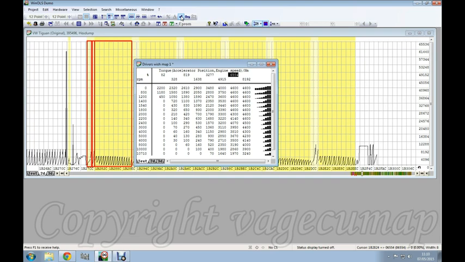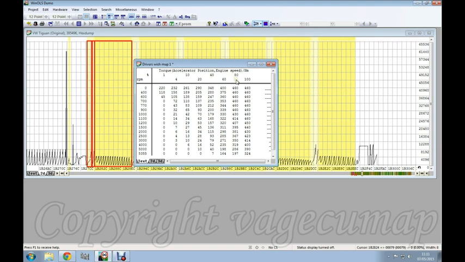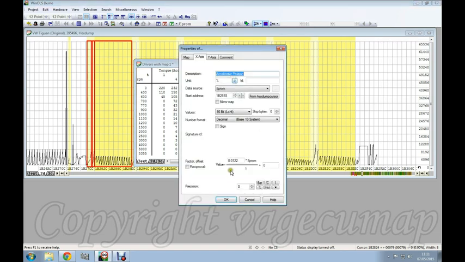Very often you find maps where the output or the number you're looking for is a factor which is based on 1. In other words, the maximum would be 1. So then the factor that you want would be 1 divided by 8192. Because I want this to go up to 100, I'm using 100 divided by 8192, and that's how I end up with 0.0122. I would have a couple of extra noughts in here if it was based on 1 rather than 100.